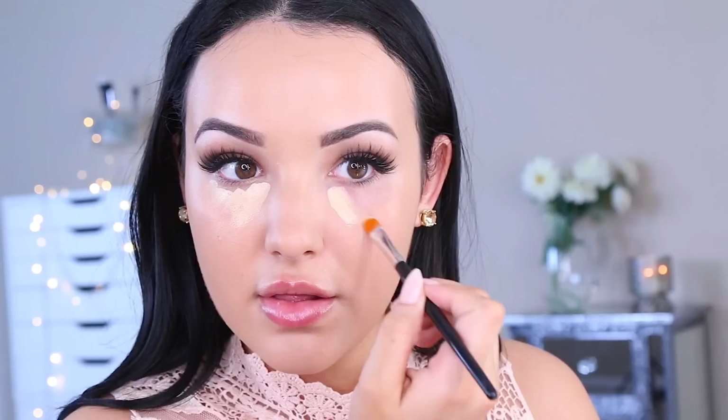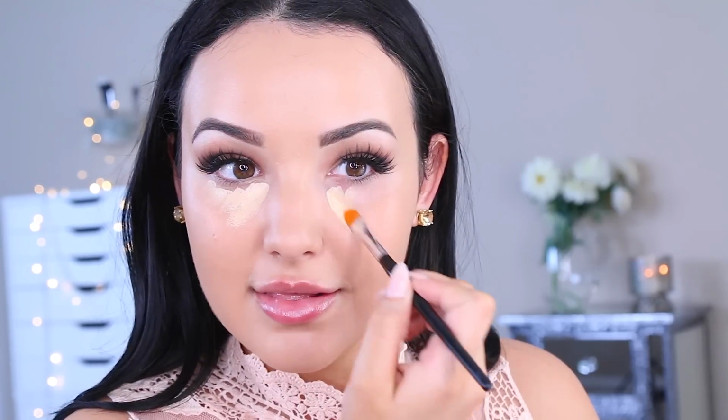Also, I just realized I forgot to turn my background lights on, so now we good. I'm gonna go in with my concealer. I'm using the Anastasia Beverly Hills in 1.5, and I'm just going to apply it in a little triangle underneath the eyes. I love this concealer to clean up my brows, and then once in a while I'll use it under my eyes. I like that it's really yellow. I love more yellow concealers underneath my eyes.